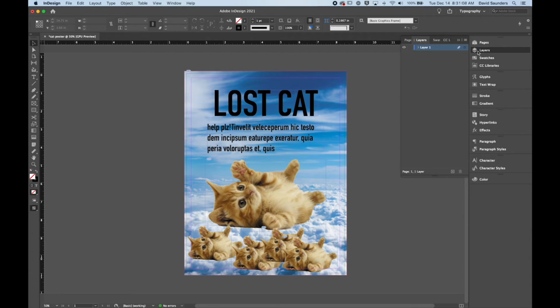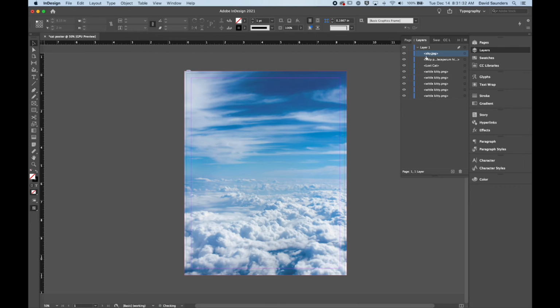Okay, so let's talk about layers real quick. If you click the drop down right here under layer 1, this little arrow, it's going to show you all the different links you have on your artboard. Okay, so I've got my whittlekitty.png, and then I've got my sky JPEG. So it's going to show you all the different layers. So say that my sky layer was on top and I couldn't see anything.